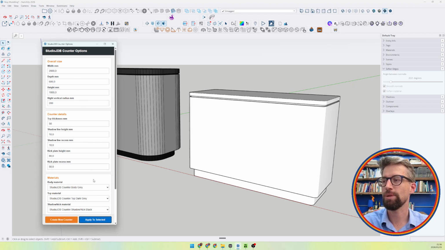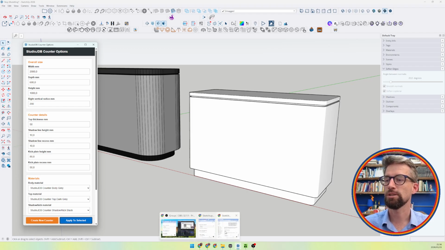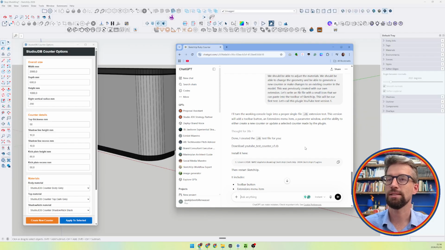Once I created the original plugin, it was functioning, but when I closed the software and rebooted my computer the following day, for some reason the whole plugin was frozen. It had to do something with an HTML bridge back to the Ruby code. Now, as I said, in vibe coding, you are generating code through an AI, and so not being a coder myself, but rather a spatial architect, I have to rely on the AI to tell me whether the code is actually correct. So it takes some time sometimes to test some of the errors that you might come across.